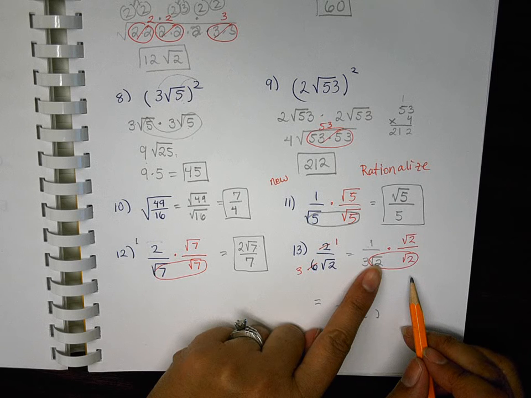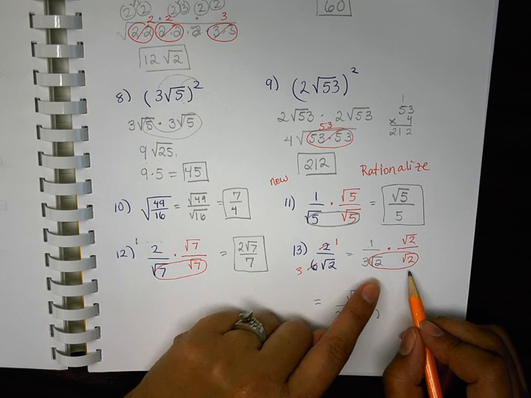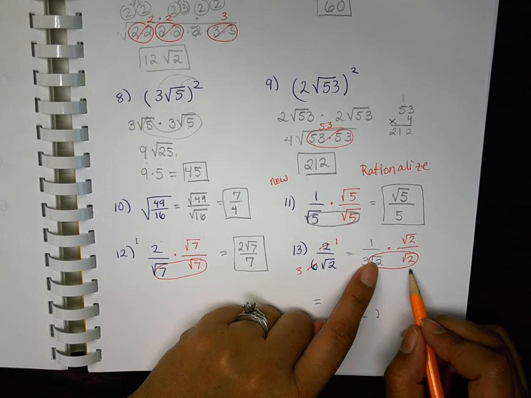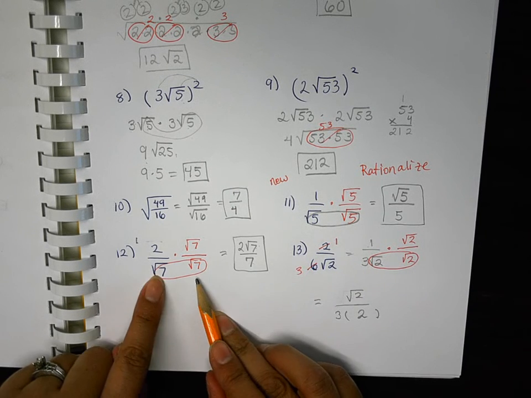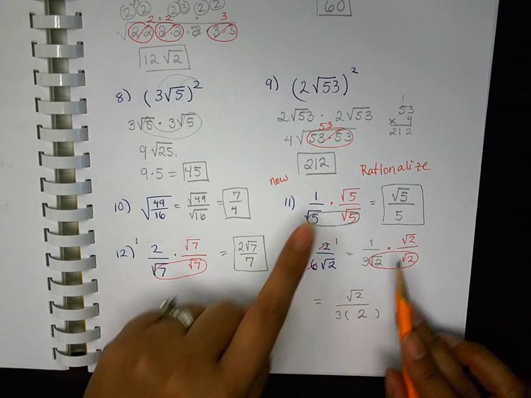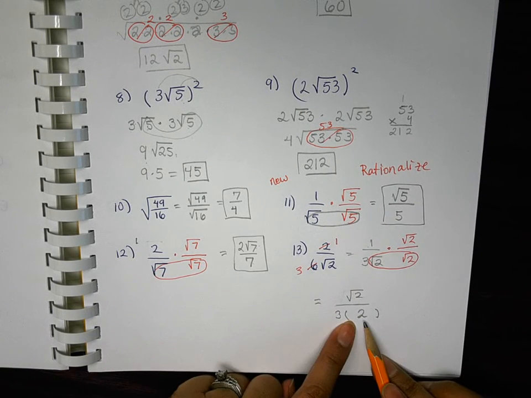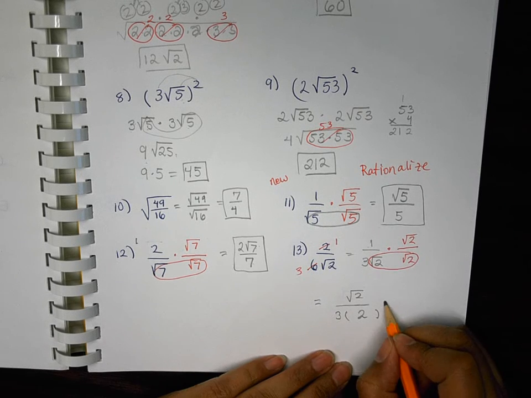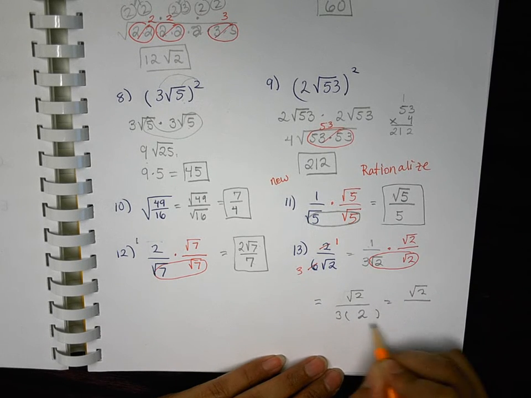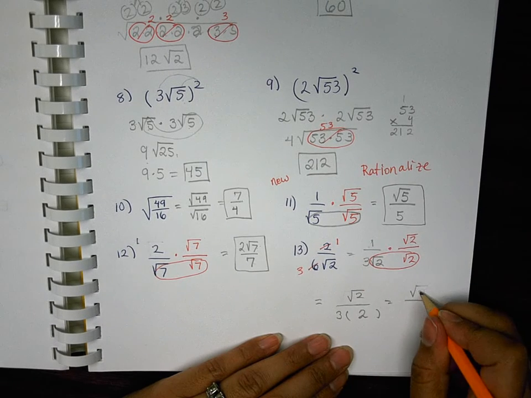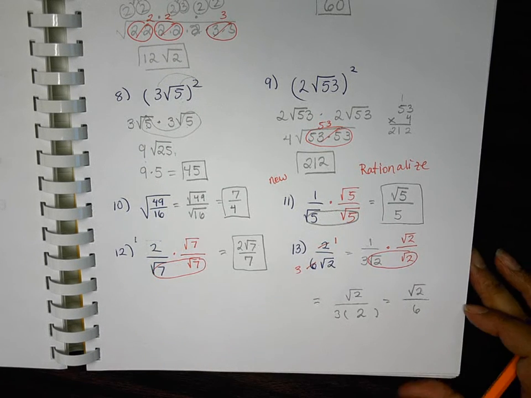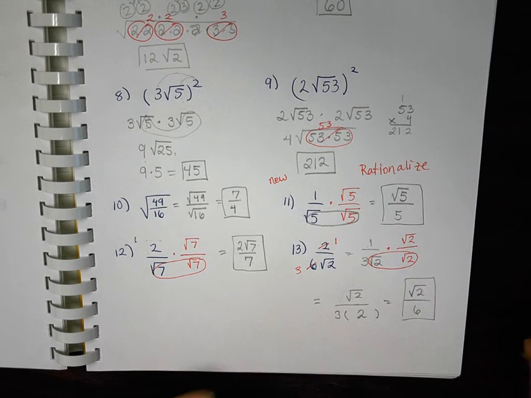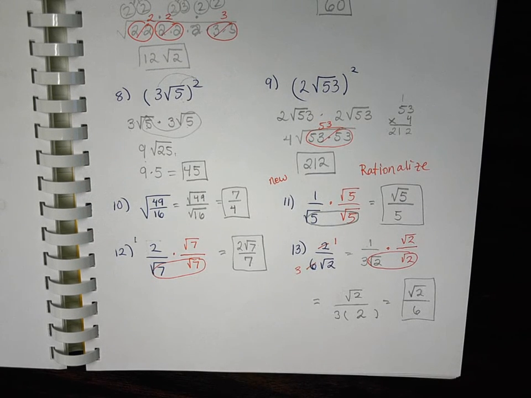The reason I want you to get used to that is because if this was like we had earlier, root 63 and root 63 or root 53 and root 53, don't multiply them together. Just see them as a pair. 7, pair, 5. Where are we at? Pair, 2. The only extra step is what do I have to do with that 3 and the 2? And since neither one of them are in radicals, is it okay to multiply them together? Yes, so it's root 2 over what? 6. Can I reduce the 2 and the 6? No. Why not? Because one's in a radical and one is not. Does that make sense? That is it.